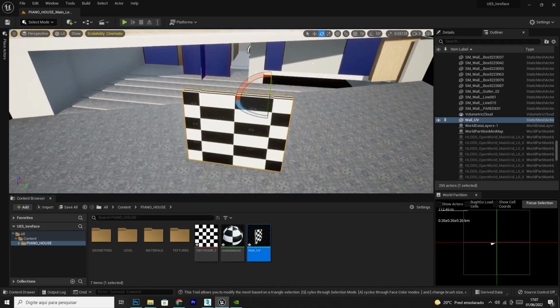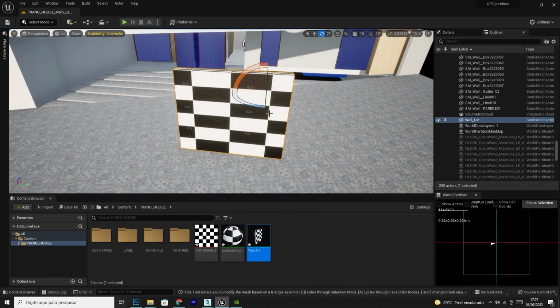As you can see, the mapping is out of proportion. So it's not configured in 1 for 1 for 1, as we saw in 3ds Max. It's cool to bring the mapping 1 for 1 for 1 into Unreal. But for example, if you don't have 3ds Max on your computer, or the tool that you're used to using doesn't have this feature of mapping 1 for 1 for 1, we can do it inside Unreal. We can adjust the mapping at UV here.